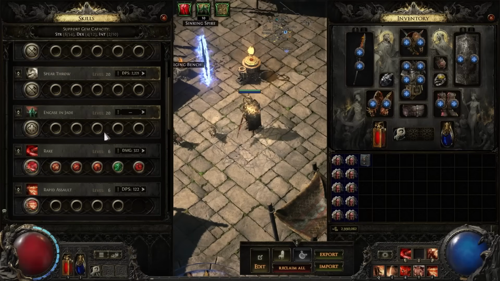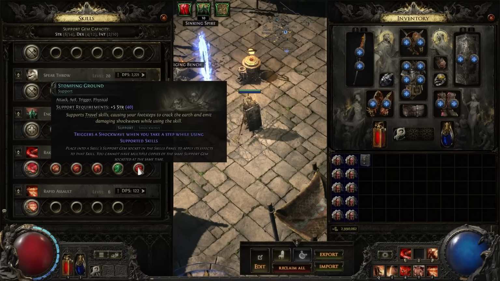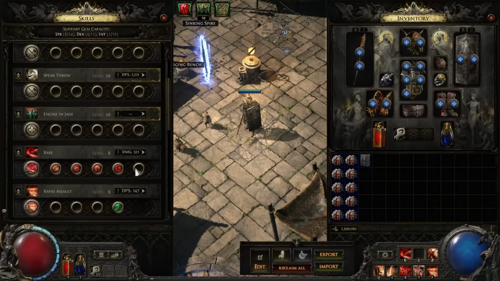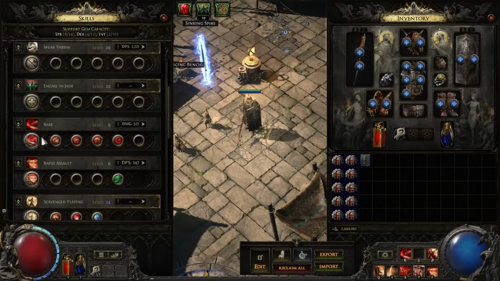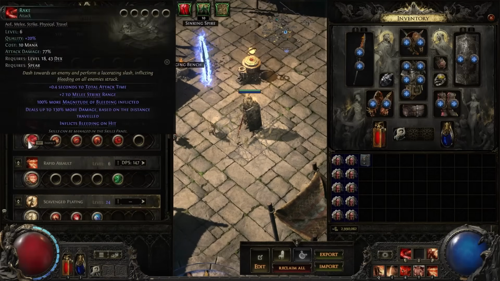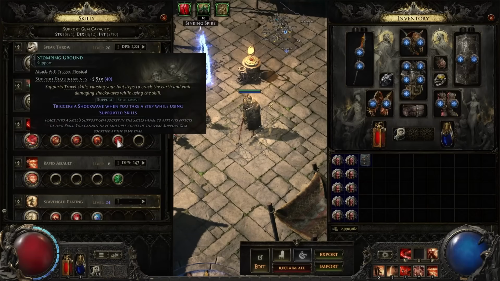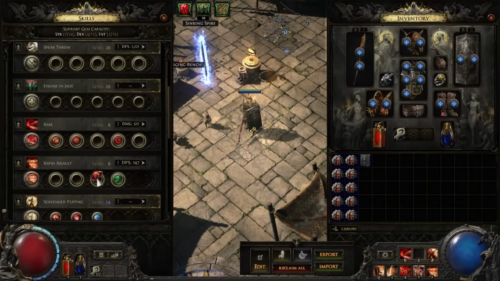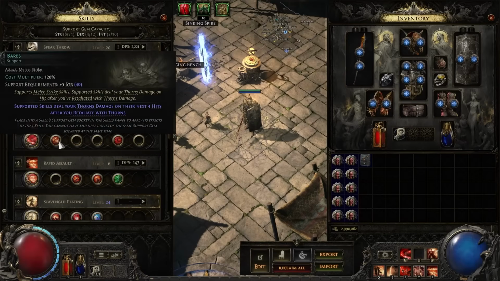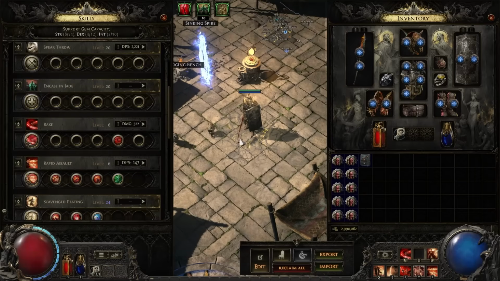Let's talk about the runes real quick. So I am running a 5-link in Rake. This is not required. If you are going to do a 4-link, this is a level 6 gem and then a level 6 gem, so both are level 6. So in Rake, you are going to put in Barbs, Quill Burst, Unabating, and Stomping Ground. Okay? And then for bossing, you're going to swap Unabating, Quill Burst, and Barbs to Rapid Assault. This allows you to boss very well, and then the Rake is just much better for the mapping.